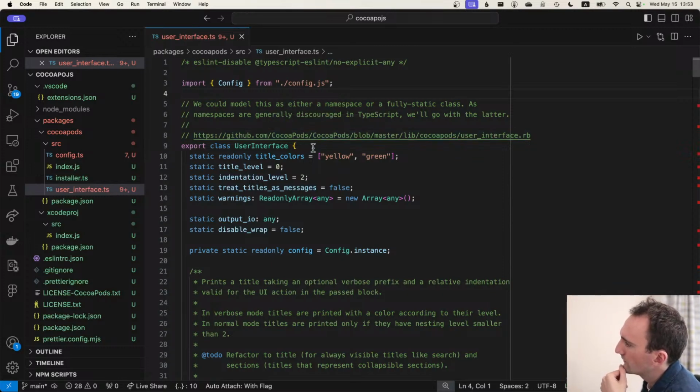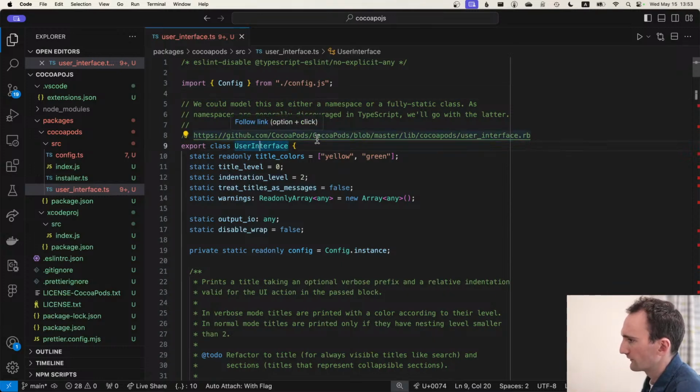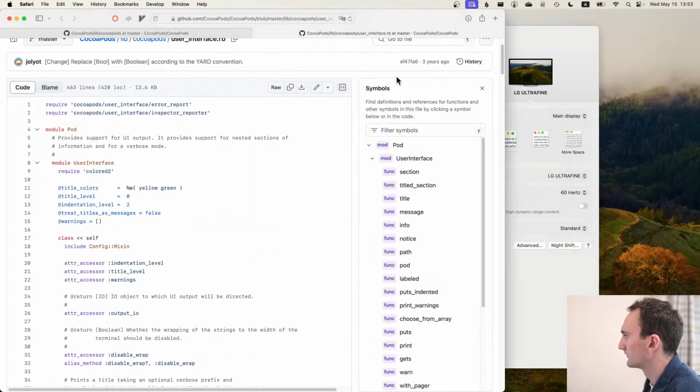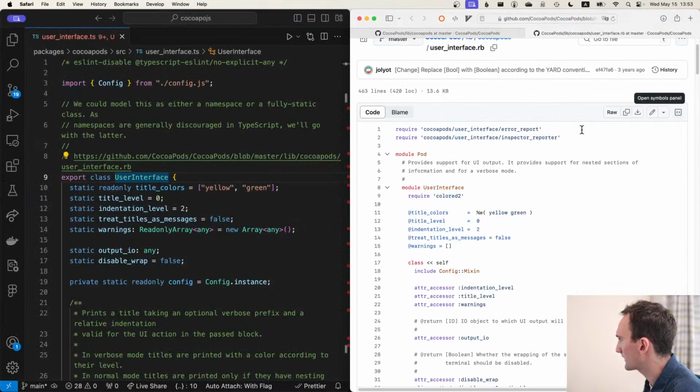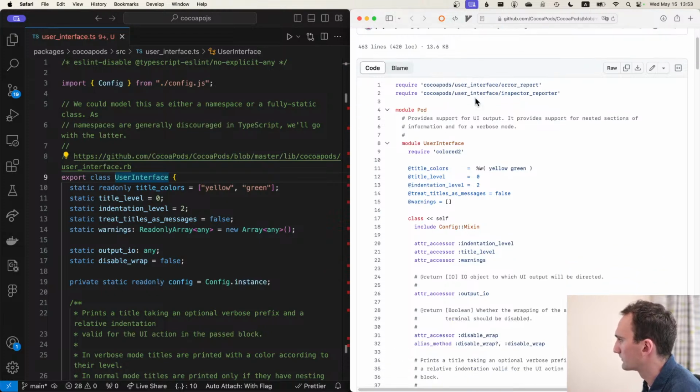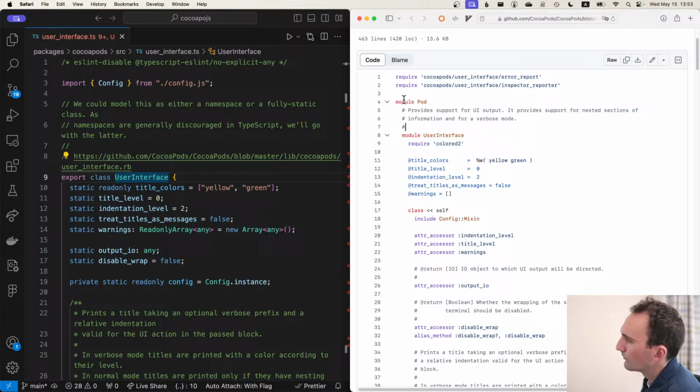So if we see the original code for user interface, we'll put them up side by side. User interface. So we have a file here, and you'll see it's quite difficult to map these because at least the CocoaPods code base uses module nesting, which the equivalent for that in TypeScript is namespaces, but they have been discouraged for use for many years now.